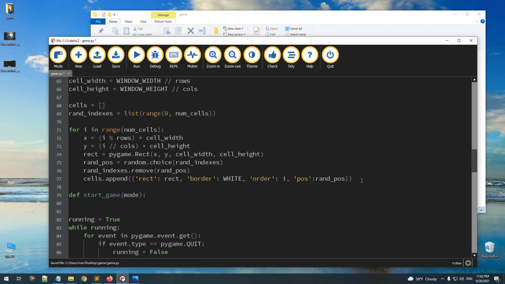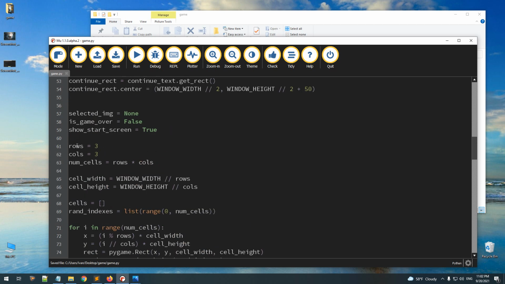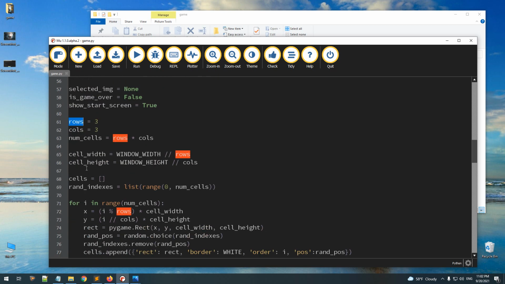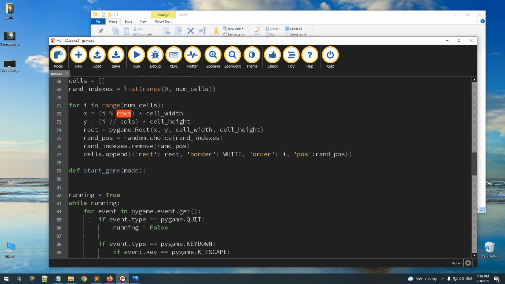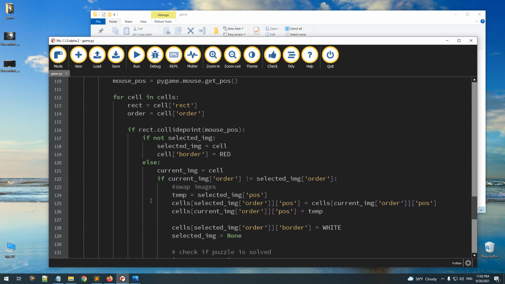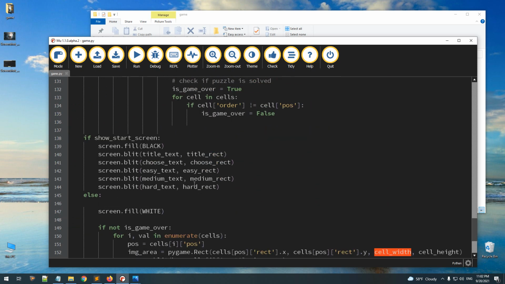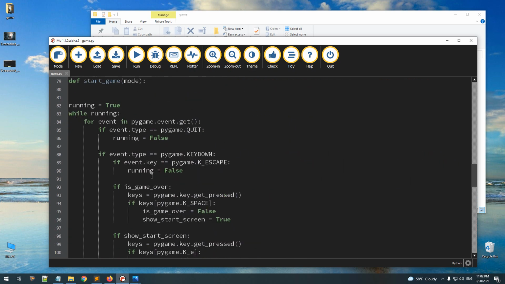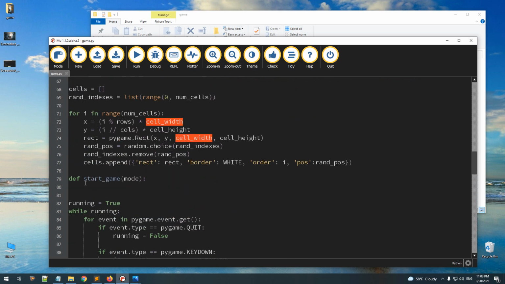Now here we need to set up a few global variables, because this is a function and it needs to have access to these ones. And it needs to have access to these ones. I cannot put them all inside of the function, because rows, columns, number of cells, cell width, cell height, all these are used here inside of the program. So they cannot be local to the function.